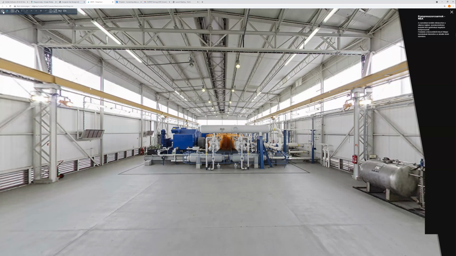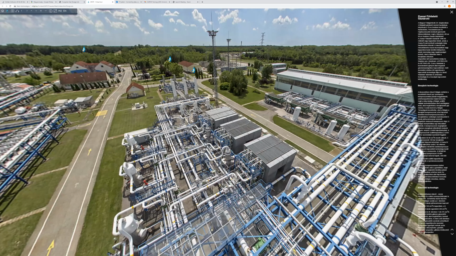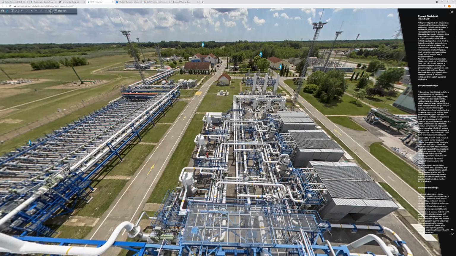Now let's go back once again. Here you can see the gas processing units. These are for purifying the gas, screening out any kind of impurity like solid particles and moisture, because there are very strict regulations on how the gas can enter the reservoir and how the gas can enter the national grid transportation pipeline. And that's why we have to purify the gas heavily. So this is done here with these separators.